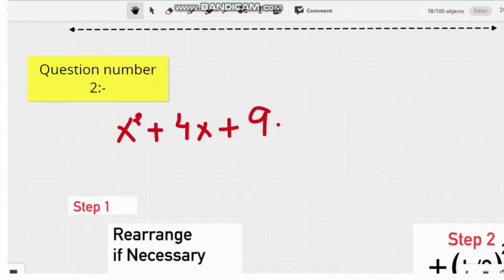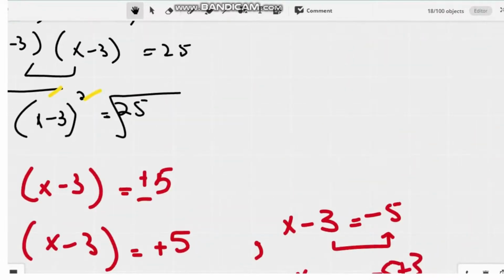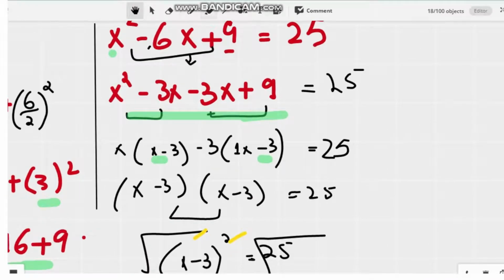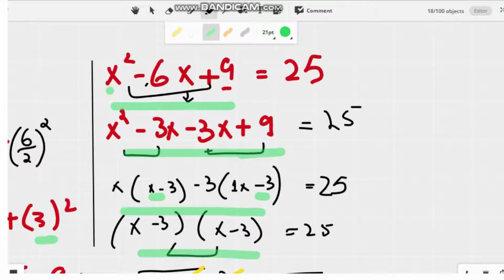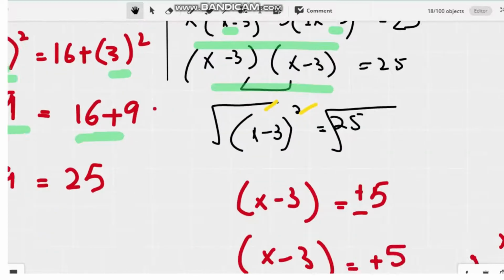Okay, so now we're going to do question number 2. We will see 4 questions. In the first one I showed you each step, like you have to do the factor. But in the next ones I will just tell you directly, because you don't need to do this factor step. This is just for your clarity. We can just write after this equation the x and the third value, which is the c value, its square value, and then we can just do the root of it.